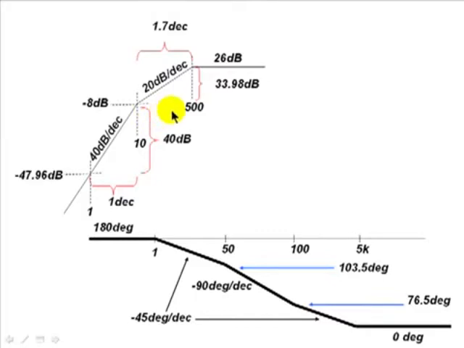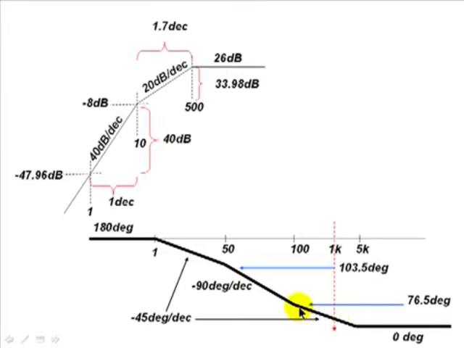For the last part, taking both curves, we need to find the value of the transfer function at 1000 radians per second. Let's see it. 10, 500, 1000 will be in this zone. So the value of the amplitude of the transfer function at omega 1000 radians per second is 26 decibels. What about the phase? Well, 1000 will be somewhere around here. We need to find the value of the phase down here.